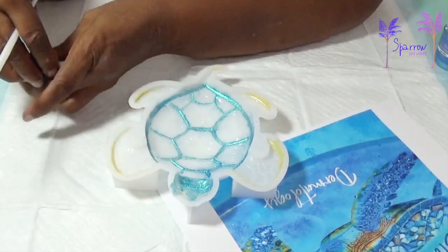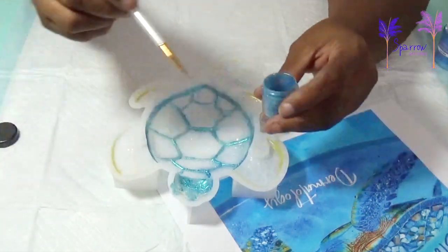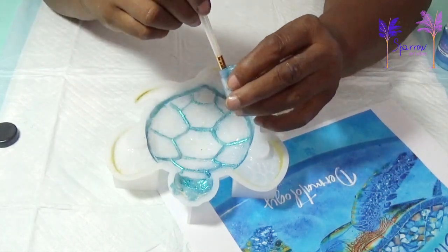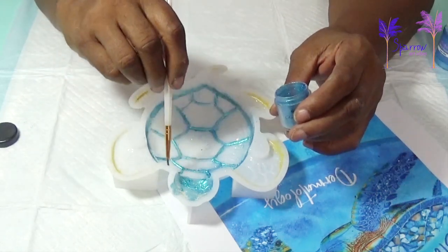All right. So I'm going to take this off the table, hold it over the wastebasket, and just shake off the excess mica powder.